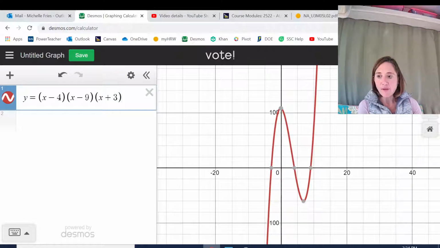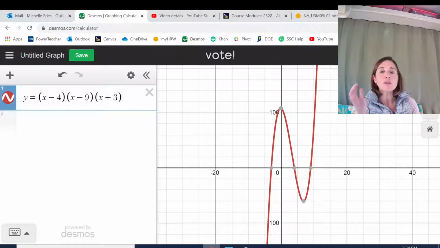So I have a function graphed here for us, and I want to look at the picture in connection with the equation that we see. So we have an x minus 4 times an x minus 9 times an x plus 3. It's a little harder to tell when it's in factored form, but what would the degree of that be? How many x's would get multiplied together? Well, we have an x from the x minus 4, an x from the x minus 9, and an x from the x plus 3. So there's going to be x cubed as the highest exponent.